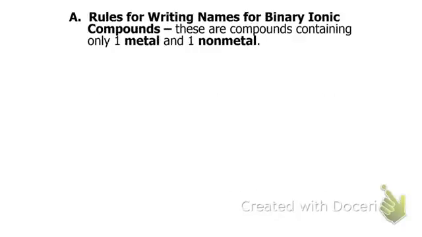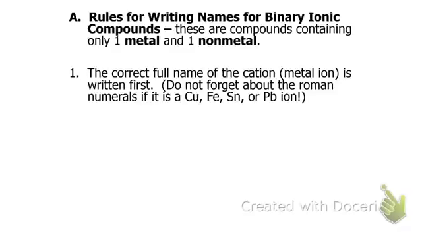So when we're writing these, unlike the molecular compounds, we will not be using prefixes. So on your worksheet, on the side that we're working on today, please put at the top: don't use prefixes, because that's the biggest mistake that kids make when they're naming compounds, is they want to put prefixes on everything. You only use prefixes for molecular compounds, which start with a non-metal. So if it starts with a metal, like we'll see today, you're just naming it. You're not going to use any prefixes.